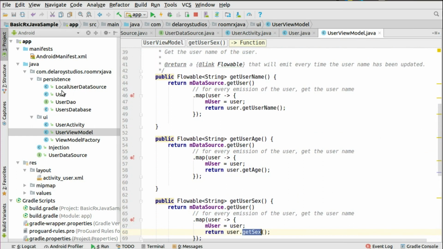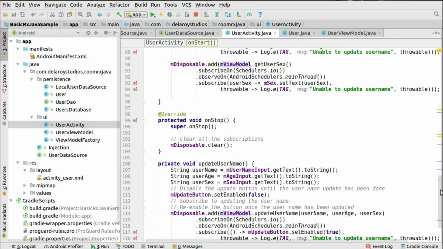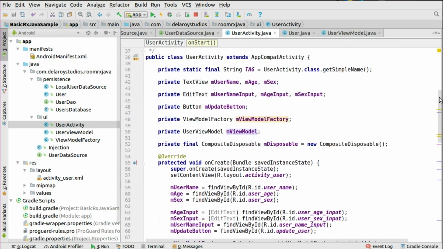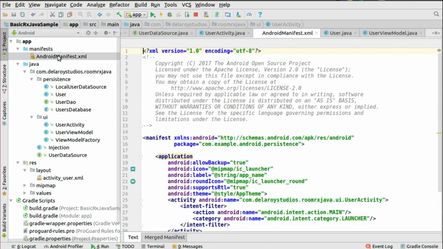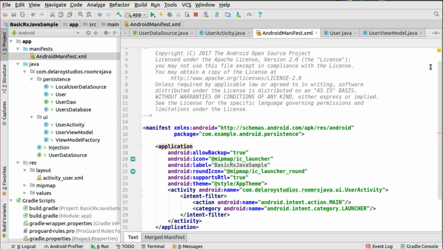As I've said, I'll be showing the screencast of the video of the app, in which you are actually going to see how we've been interacting with the application. And I will also implore you to lay your hands on the source code. This is actually going to help you a lot, and it's going to set you rolling in using Room and RxJava. In the Android manifest, I think we have not much to talk about. We only have the user activity, which is set up as the launcher. Cool.